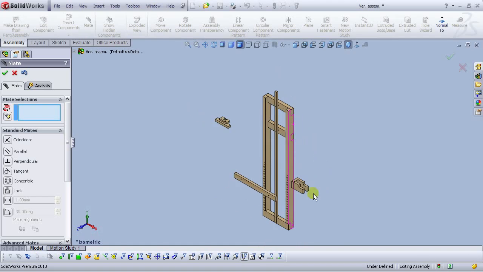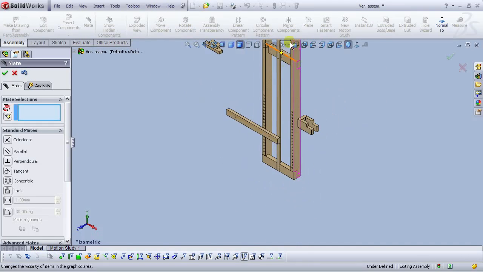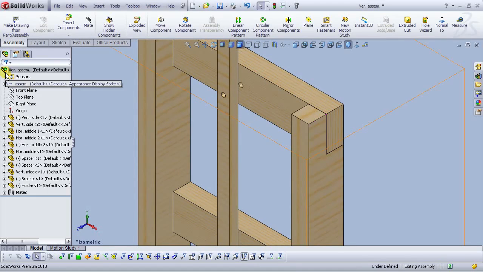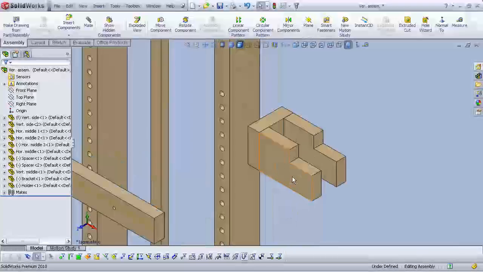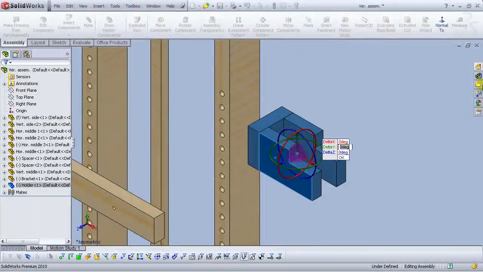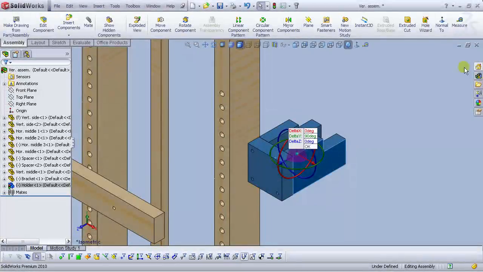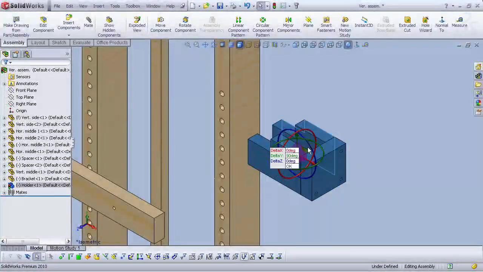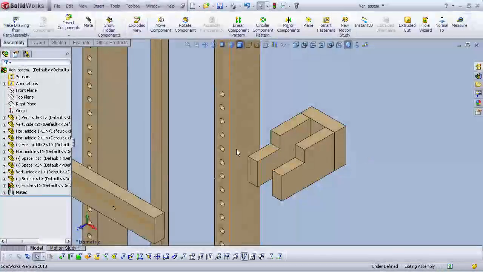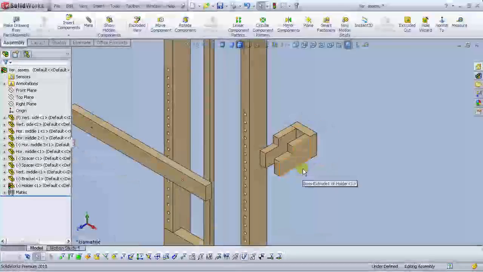Now select OK. Let's rotate this one. Move it right. Rotate 90 degrees. Select OK for another rotate and OK for another. That will be right. Okay.